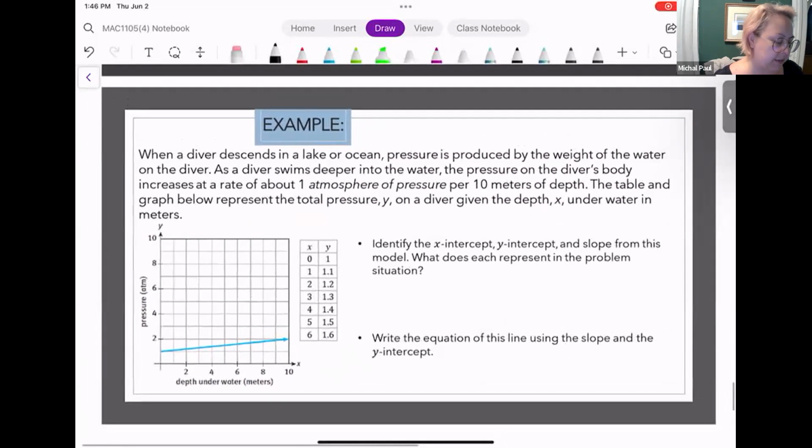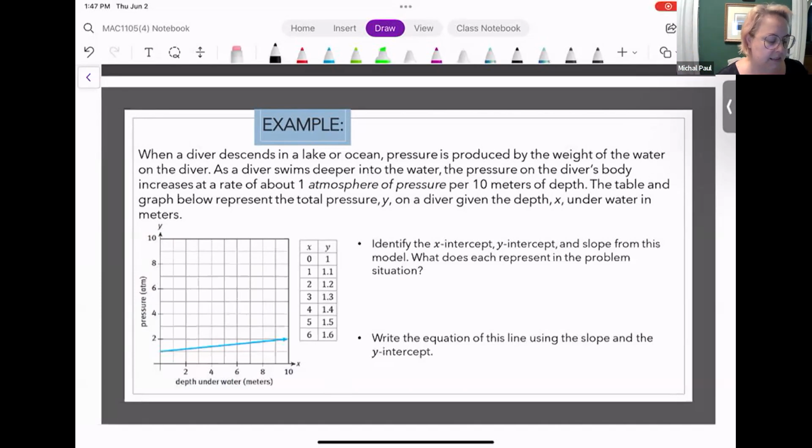All right. So here's a fun problem. The reason I've included this problem is because it does a couple of interesting things. One of them is that we're going to talk about the practical domain, which means that when you're using an equation to model a real world scenario, you have 2 things going on. You have the equation and what that looks like on a graph and how that behaves. And then you have the real world scenario that equation is representing. And maybe not all of the points on that line are going to be important. Maybe they can't all be interpreted the same way. So you want to decide where is this information valid? And that's what we call the practical domain.